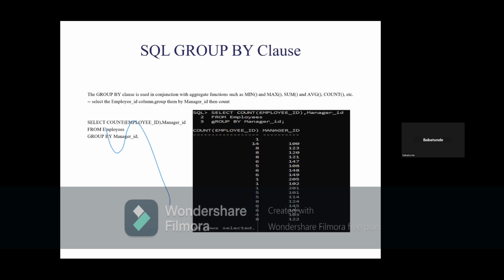When you use minimum, maybe you can say under this manager, who earns the most amongst the employees? Under this manager, who earns the least? Depending on the logic, the request, and the task, you can manipulate it. This is why you need to play with the data.